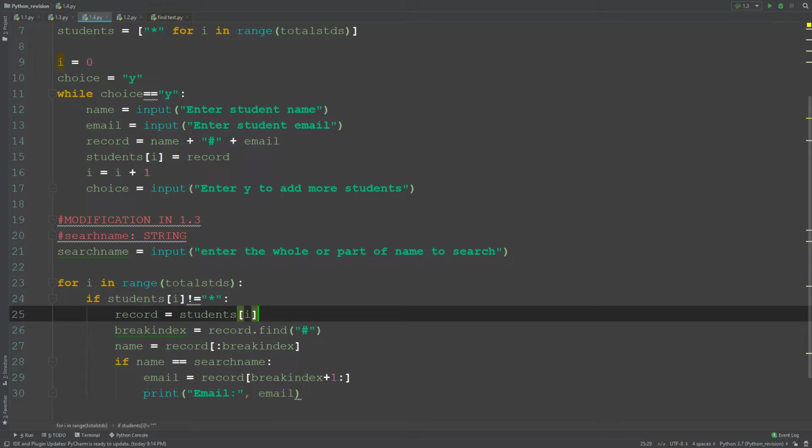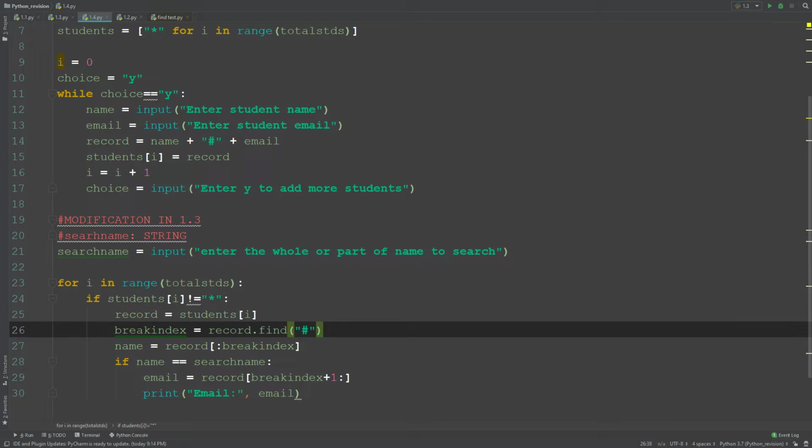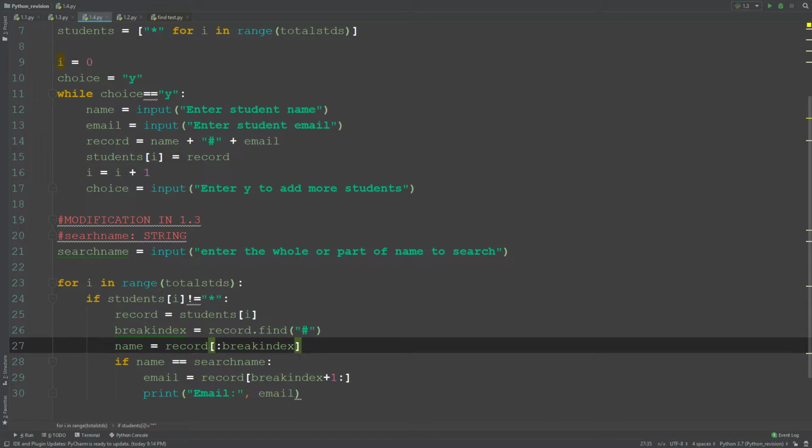Copy the value of that array element into the record, and find the position of the hashtag. On the left side of the hashtag is going to be the name, and on the right it is going to be the email. Break or slice the record from the start to the break index that we just found, and this is going to be our name.